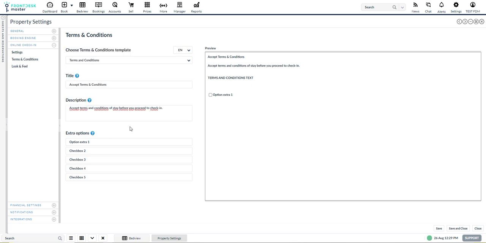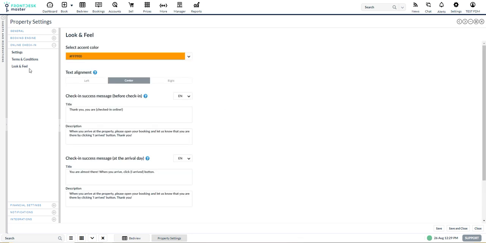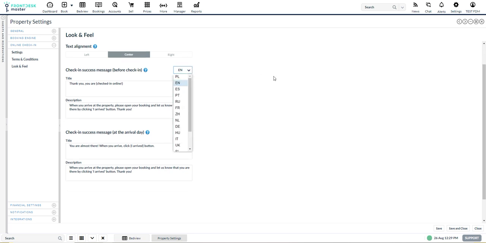And if you want the guest to accept any extra information, you can put them here up to 5 points. This will appear like this to check for the guest. And in look and feel, you have also the main color, and for different languages you can put, in case of check-in success message, the title, descriptions, and things like that.